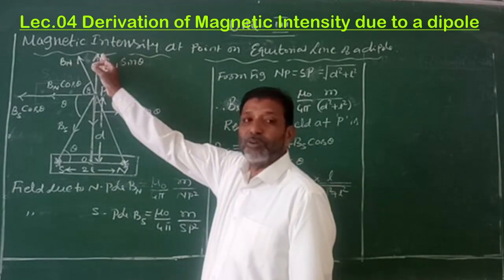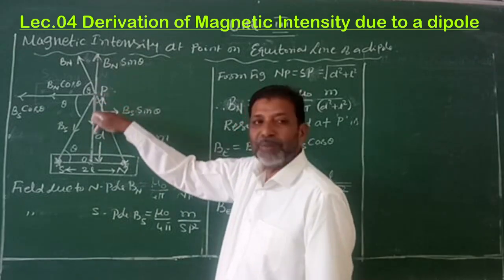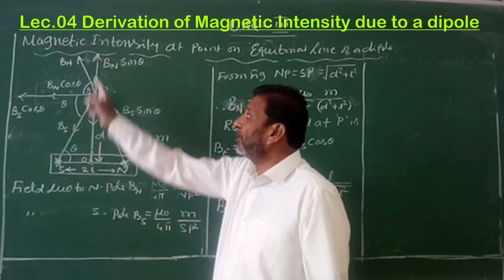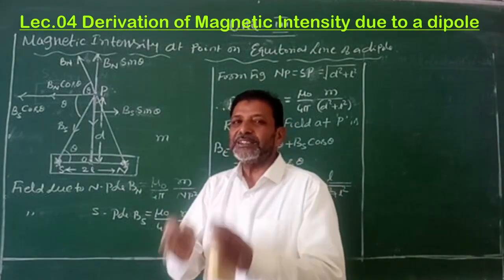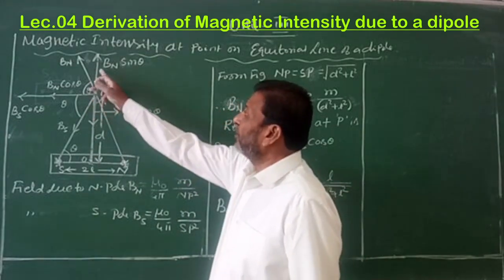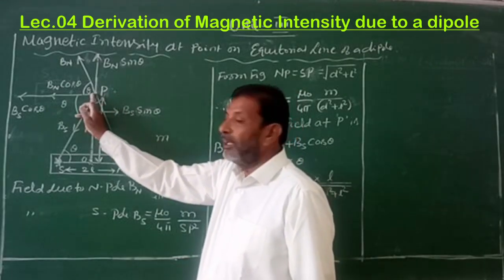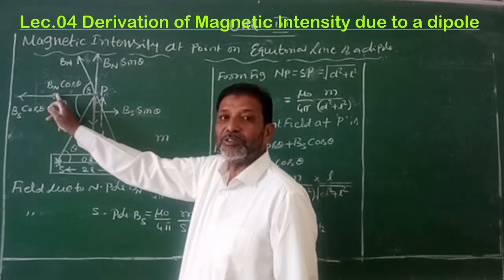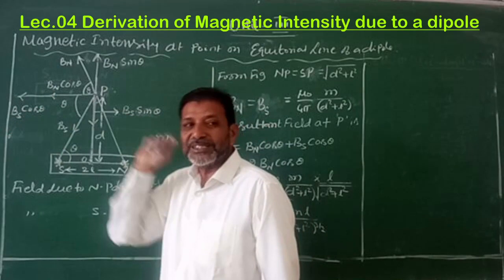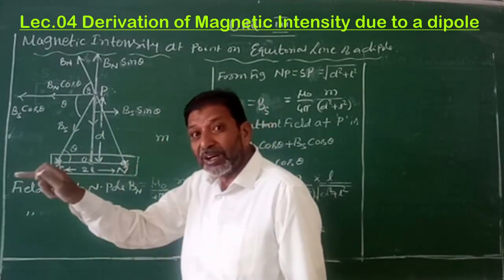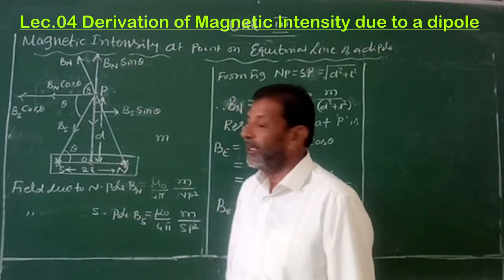That means if you consider this is plus phi and this is equal but opposite, you must take minus: plus phi minus phi is equal to 0. If the two vectors are equal and opposite, in such cases the resultant is 0. Then the resultant of these two is 0. Remaining is Bn cos theta and Bs cos theta. Now both are in the same direction, therefore if two vectors are in the same direction, the resultant of those two vectors is the sum of those two, you must add.